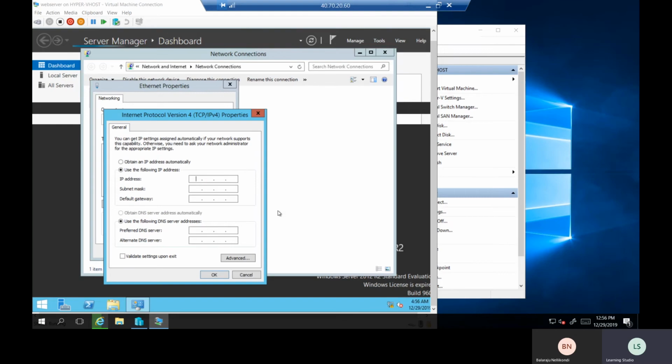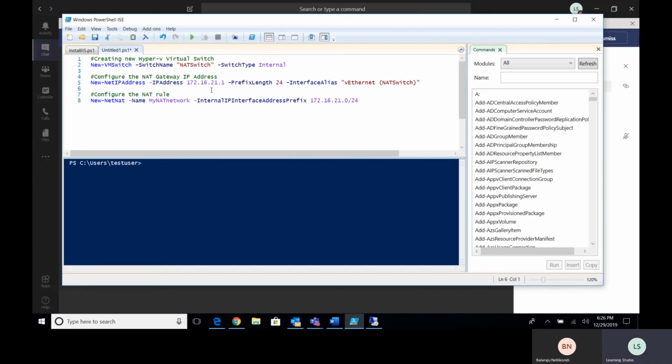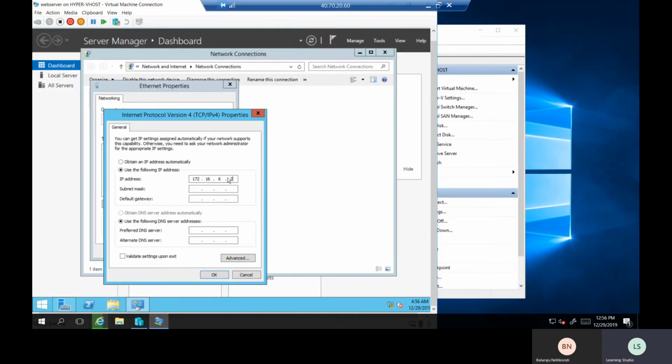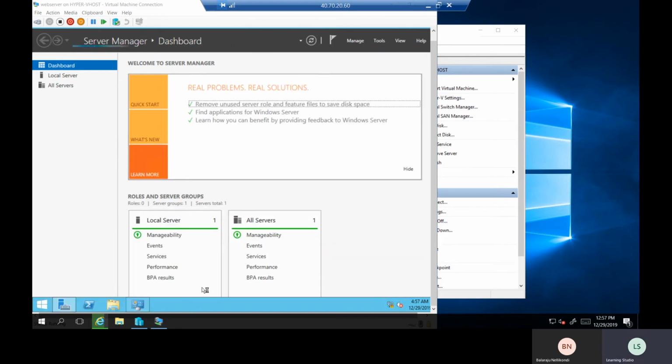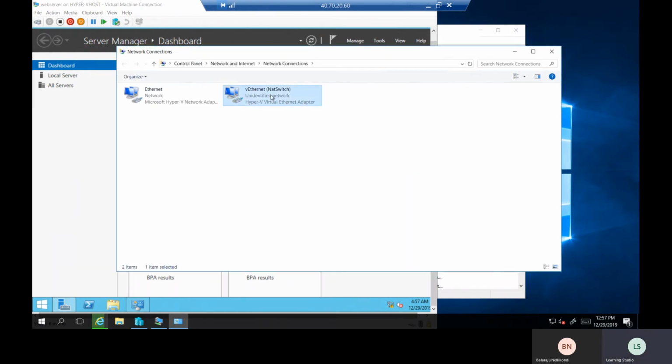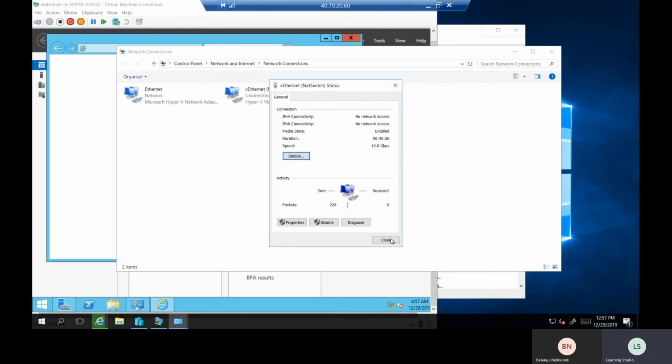So what I'll do is I'll go and assign 172.16.6.2. Is that the one? No, it is 21. 172.16.21.2. If you click on the subnet mask, that will be automatically populated. And the default gateway is the one that we configured for our virtual switch. So it was 172.16.21.1. If you have to confirm, we can go to our Hyper-V host and check the network properties of that Hyper-V switch. If you right click, go to status, go to details, it's 172.16.21.1. Okay, right?